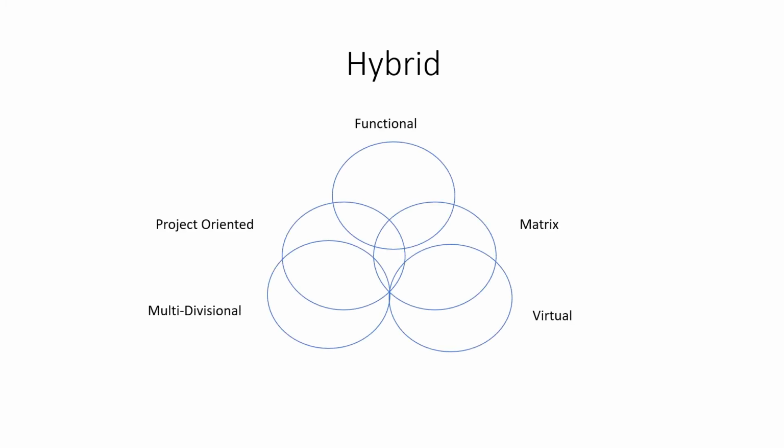Hybrid. A hybrid organizational structure would include a combination of some of the previously mentioned organizations, such as functional, multi-divisional, matrix, projectized, and virtual. The bottom line is to adapt two or more models for a special project, for simplicity, or to keep power in check. Most modern businesses own a hybrid structure type.